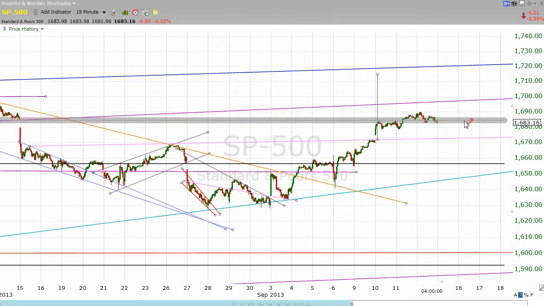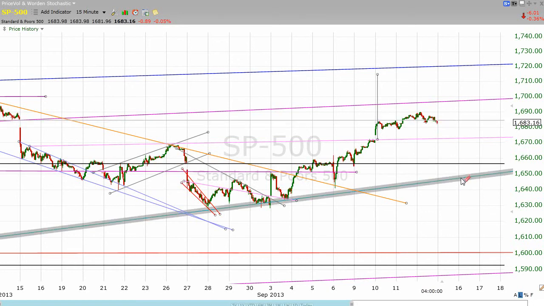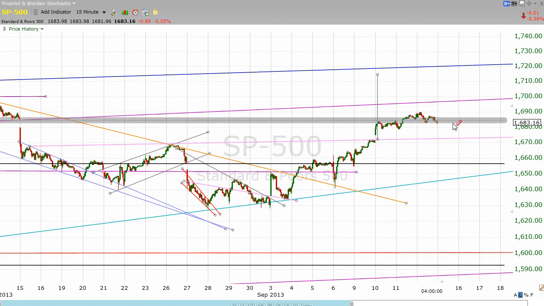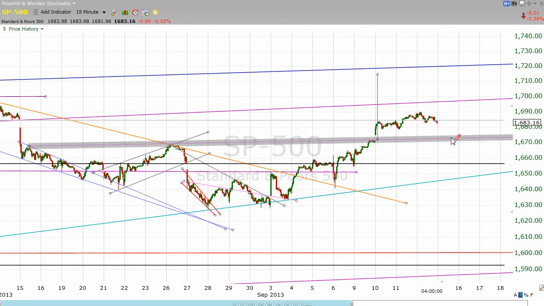And you remember this little gray line right here is our gap resistance line that we spent much of the last 2 days over, but we closed just a little bit underneath it today, and we also were a little bit underneath it right around lunchtime. Maybe this is looking like it's going to round over a little bit, and perhaps we come down to 1672. If we do, let's see if we bounce there.